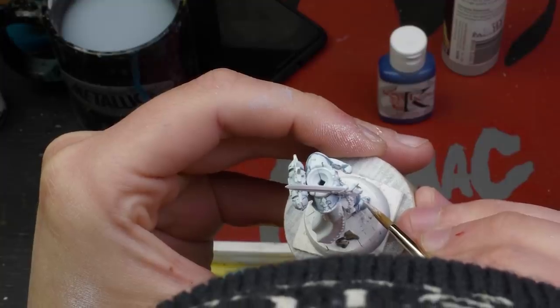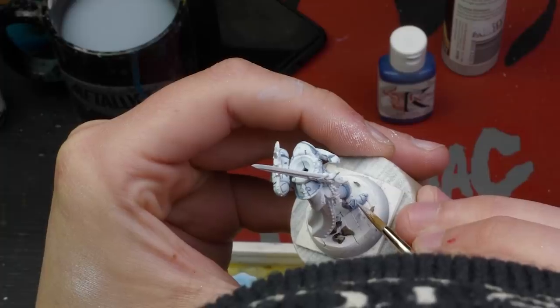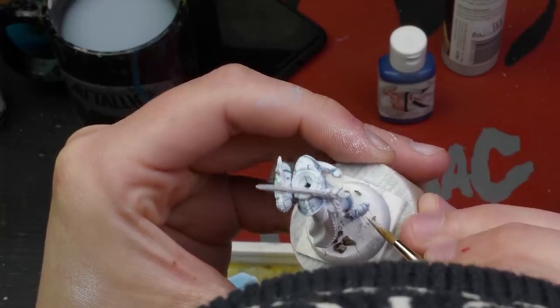Now onto the last step of the white armor, some edge highlighting. This model has a lot of edges obscured by decorative metal trim, so there aren't actually that many.